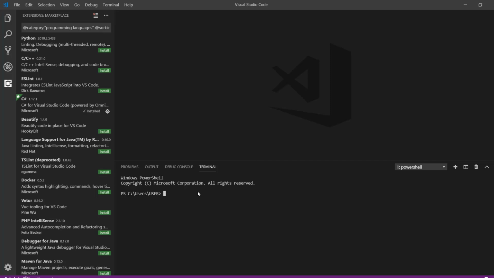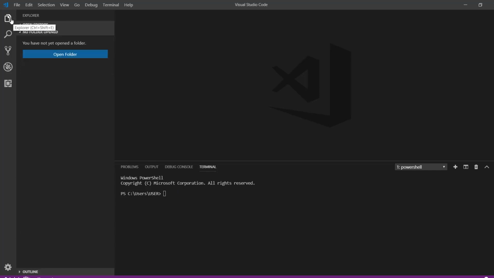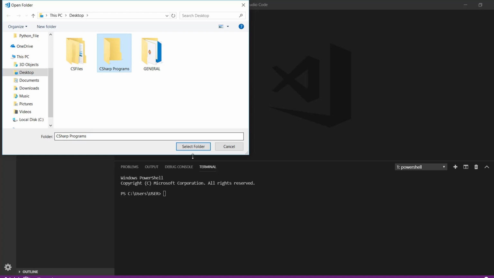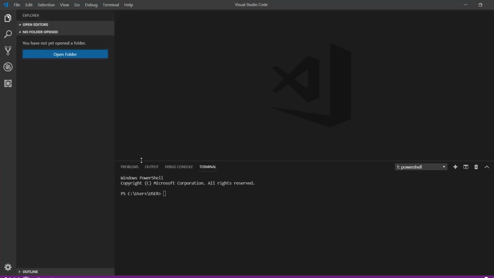Alright, now if you've created that, you have to go over to Explorer. We don't have any projects; we have not yet opened the folder. So click on open folder right now, click on C# programs and select folder, and that folder will be right inside here.